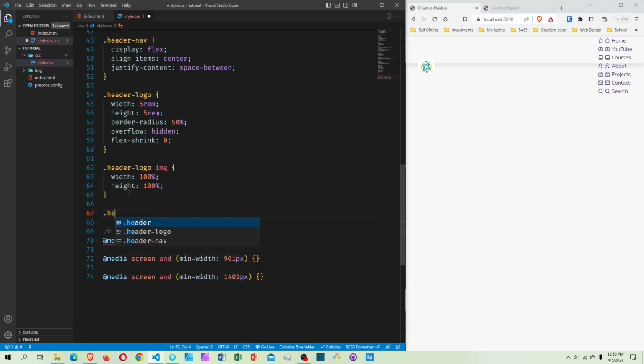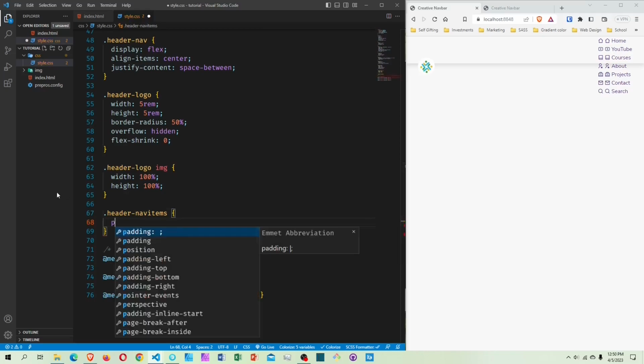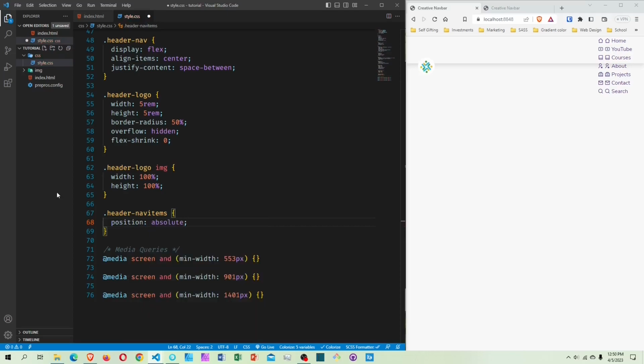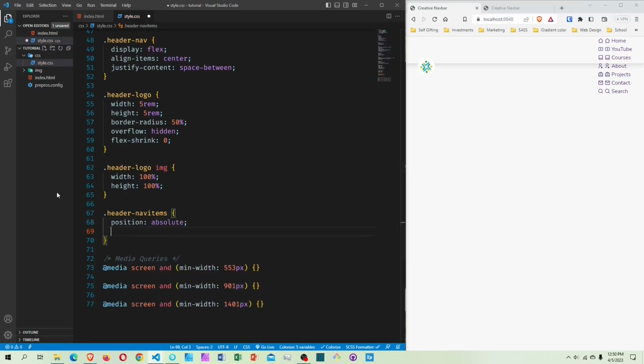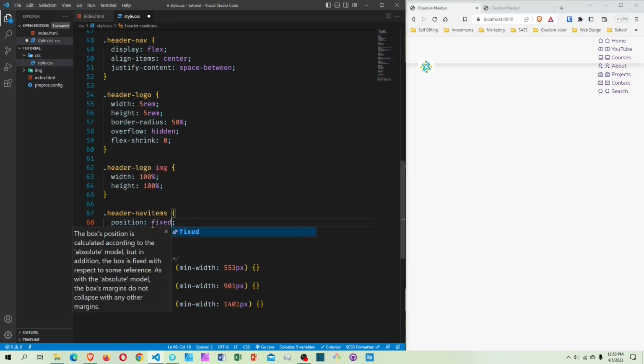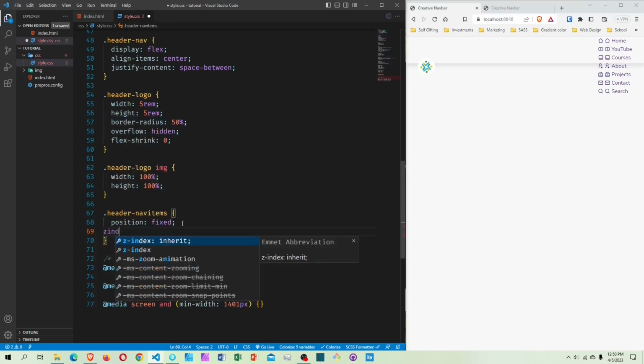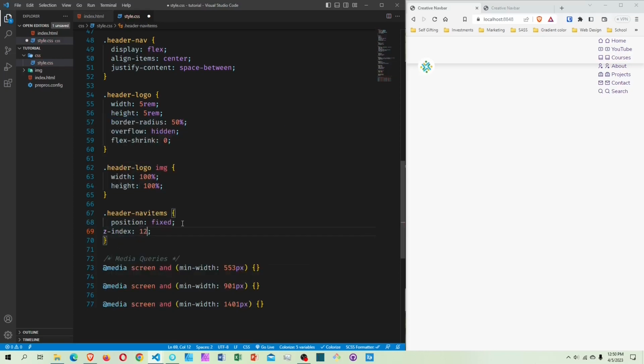So my header nav items, and first position to be absolute. Not absolute, sorry, position to be fixed. Z index 12.